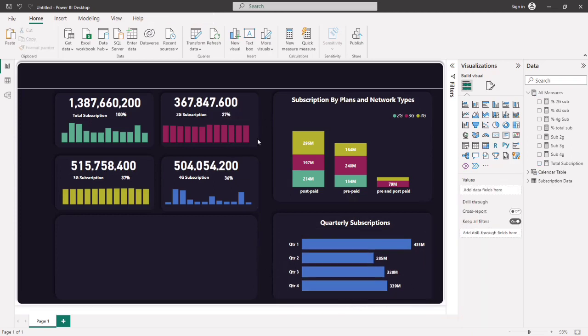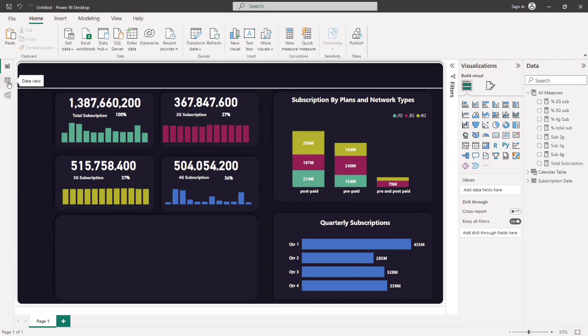Now the next thing I'm going to add is two more visuals. I'm just going to come over here and add the chart that we can use for the records of the 2G, 3G and 4G.